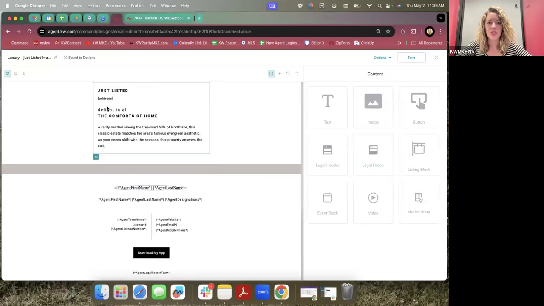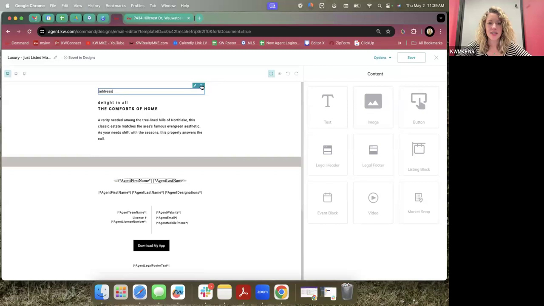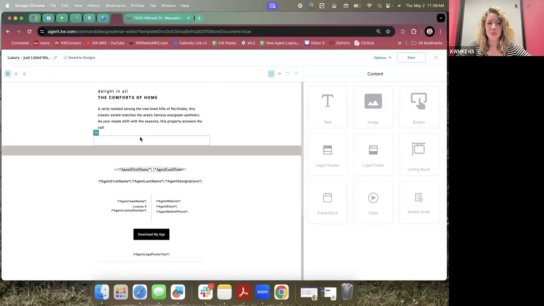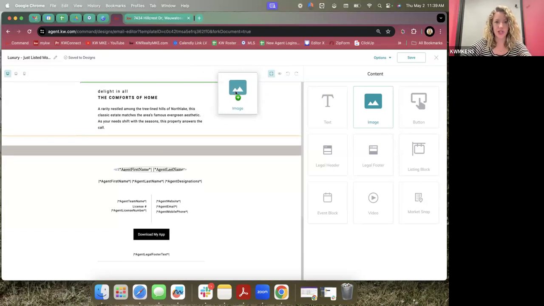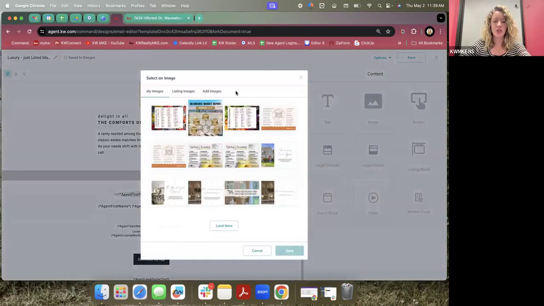So then what I would do, again, I'm going to delete some of this. Maybe I'll keep the text box, but I'm going to drag and drop this image icon in here. These are all of the different widgets that you can embed within the email. I'm just going to click and drag, and then I'll see this green line going across the screen. That's going to show me where I'm going to place that image.